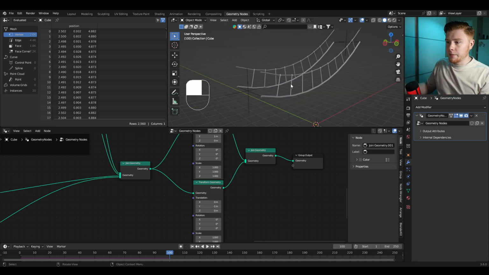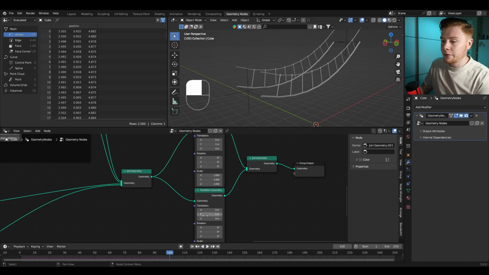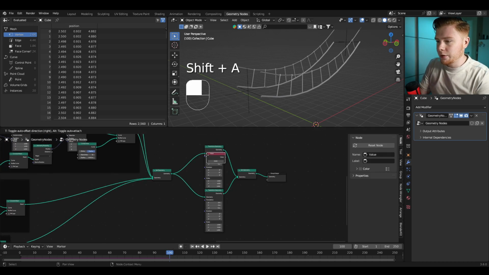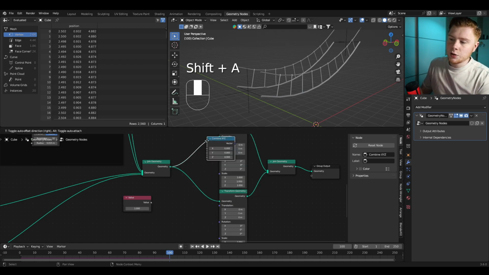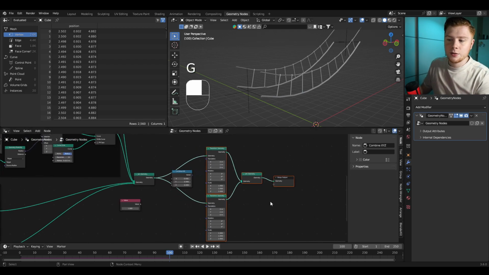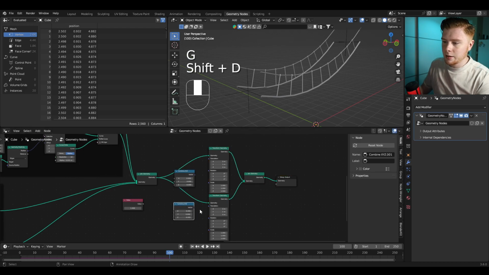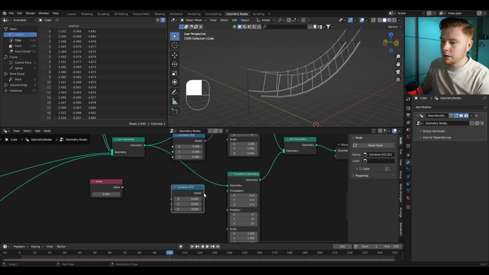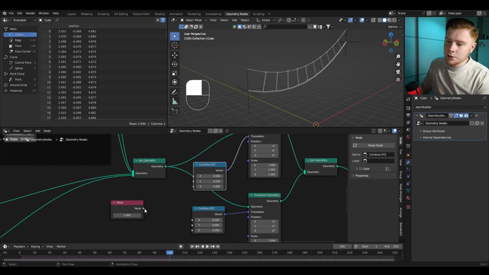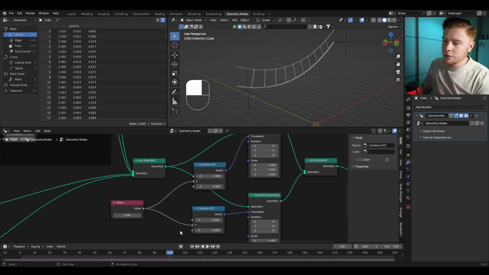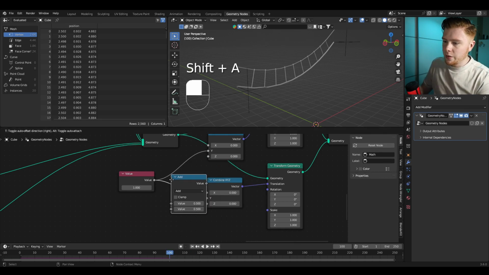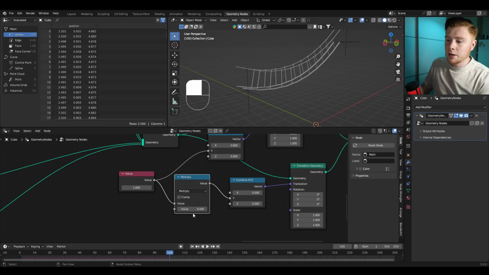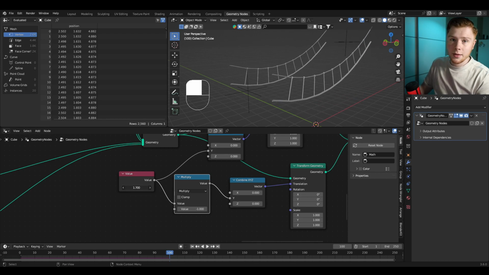If you want this to be automated, so that this one is always the positive version of this one, you can import a value node. Let's set this value on 1 for now. Let's also add in a combine XYZ node. Actually, let's add in two combine XYZ nodes, like this. Connect this one over there, connect this one over there. And the y-axis, I want that to be controlled by this value node. However, this y-axis should always be, with a math node, multiplied by -1. And now you will see you have control over the width of your bridge.